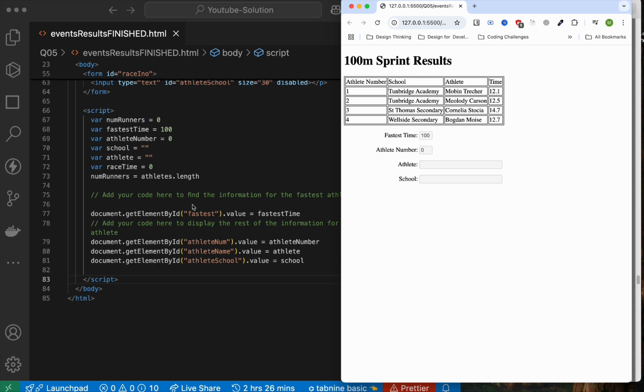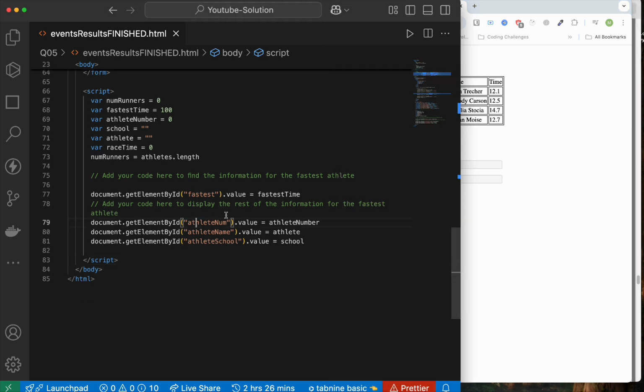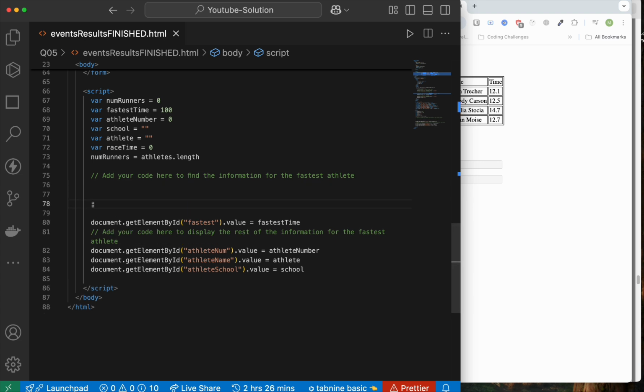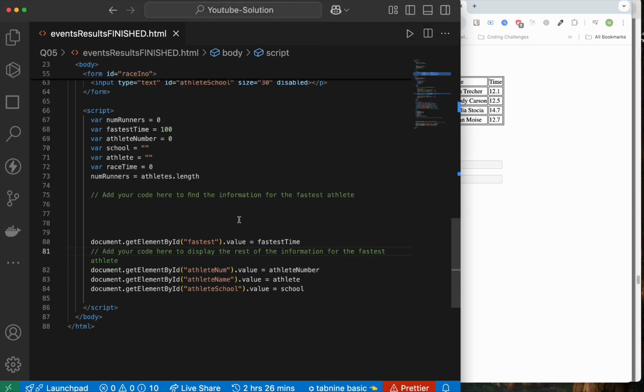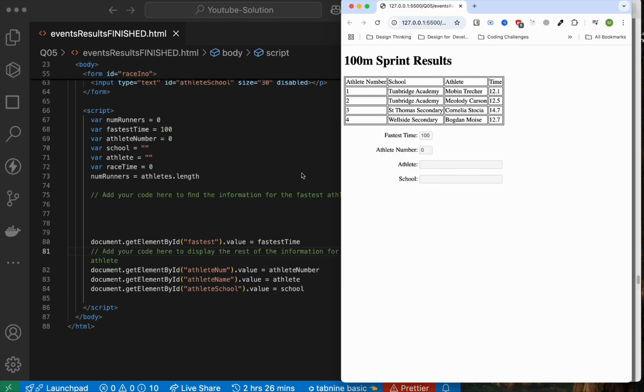So how do we create a program, or write a program, that can go through each of the arrays here and identify which one is the fastest? When it identifies the fastest, it will display that in those particular input boxes. So when the code goes through each line, one, one, one, one, we will use a for loop, because the loop will go one time, second time, third time, fourth time. Each time it will compare the fastest timing with another time.